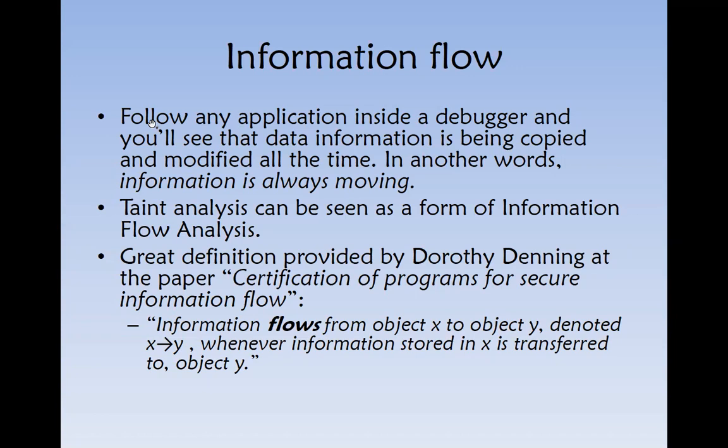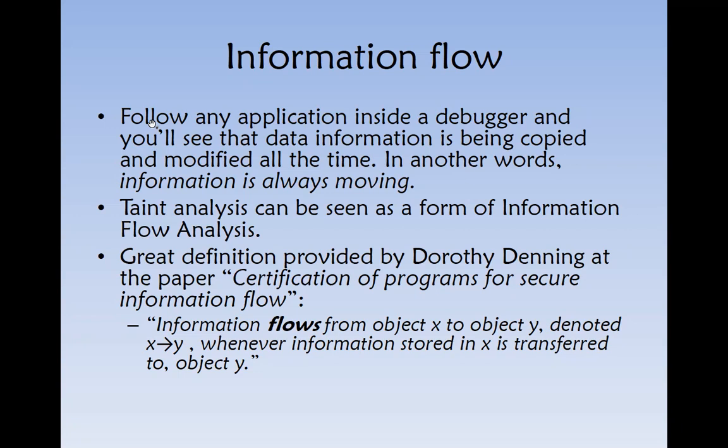And this goes back to one of the founders of the field, Dorothy Denning. And so she defined certification of programs for secure information flow in the following way, right? So a piece of information flows from an object X into an object Y, denoted by X arrow Y, whenever information that is stored in X is transferred to object Y. And this can happen in many ways.